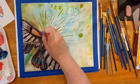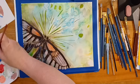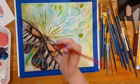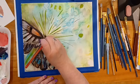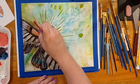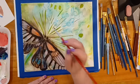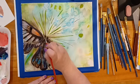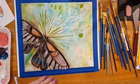And with the chisel part of my brush, let's get that wet and get that brown and blue again, that chromatic color. And it's paint, so it's going to stay, but we're going to take the chisel end of our brush and add in the antenna. Can also give a little mark there to pull it together.